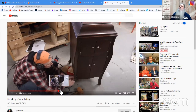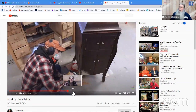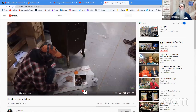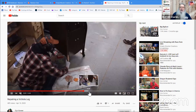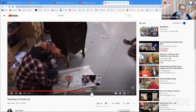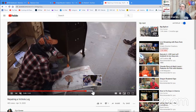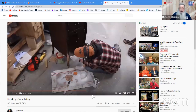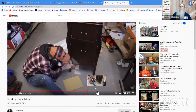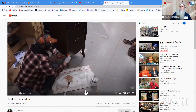Hey, Russ, have you been watching her make that roll top desk? No, I haven't, and I need to go check that out. Well, she's making it out of monkey wood, and I'd never heard of monkey wood. Have you? Yes. As a matter of fact, I have some given to me. My woodworker friend, the president, George Hatch, and I are friends, and he gave me some, and he's made some stuff out of it. It's a very, very hard wood. Where does it come from? I don't know. Oh, she looks like she used body filler on that. Sure did. Yep, she did. That is body filler.